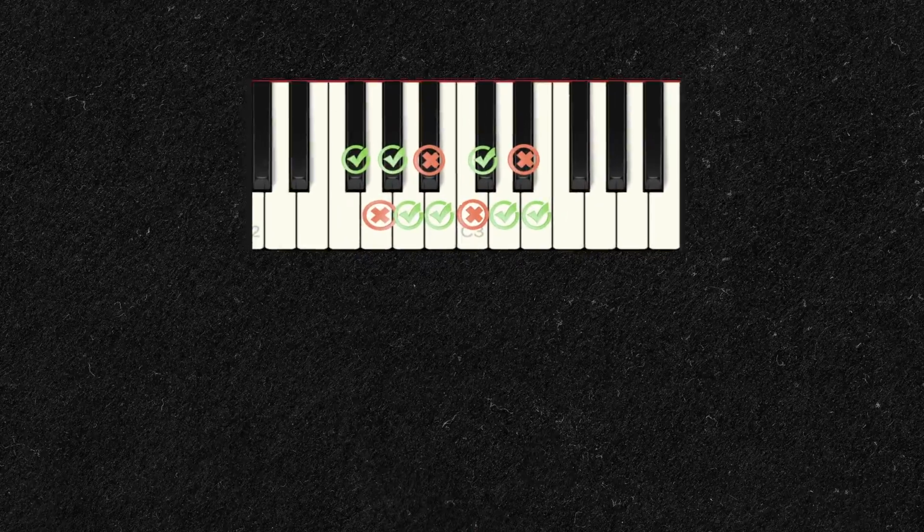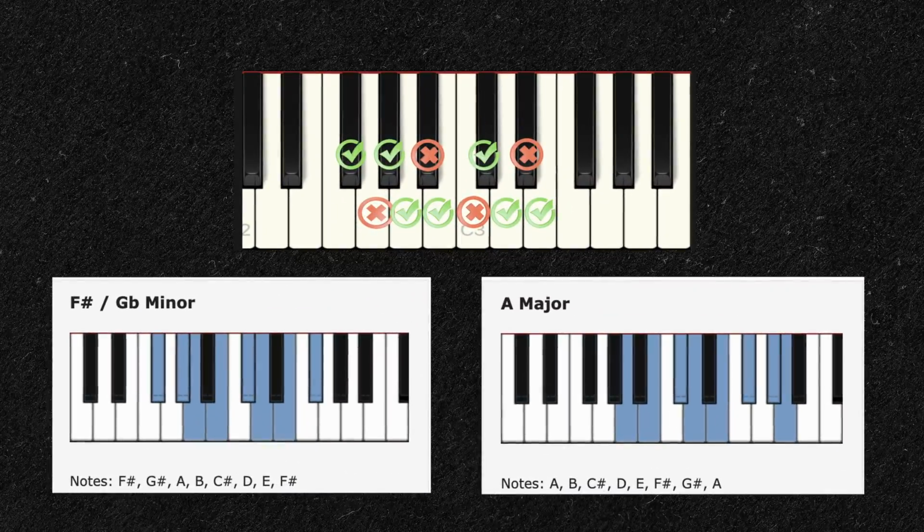Also notice once I experimented with each note of that scale, I kind of played around a little bit, did a little bit of improv on the piano just to see if it worked with the song. Sure enough, it did. In this case, the notes I was playing corresponded to F sharp minor or A major.